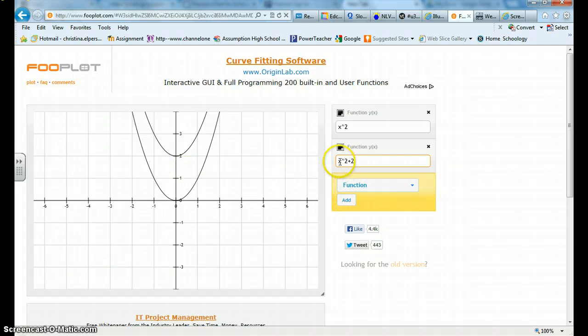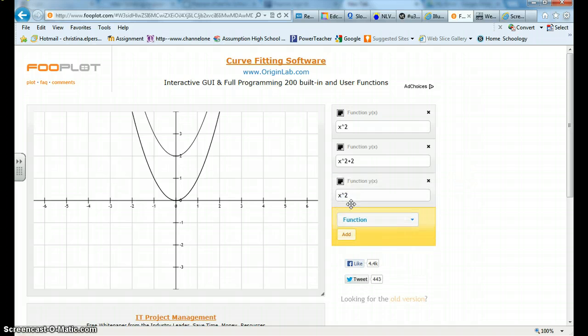And so we could even change other parts of it as well. Sorry. We could take the exact same function. Instead of doing plus 2, we could make it 5x squared and see what happens to that one. Well, now we have a new one. It's really skinny. So something changed about the width of it. So it's really fun to kind of do it, and we can add on top of each other, which is a little bit easier to do than using a graphing calculator. And we can all look at it together.